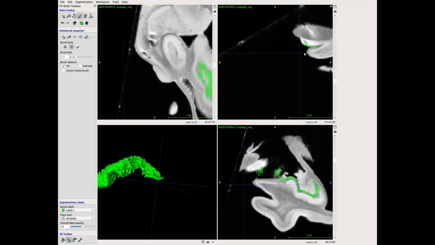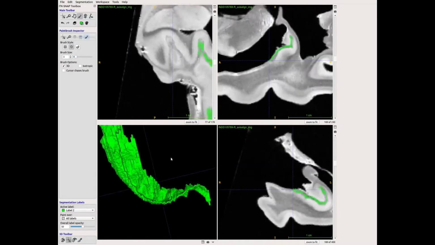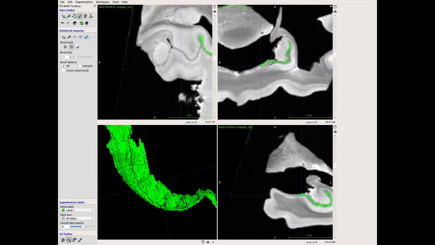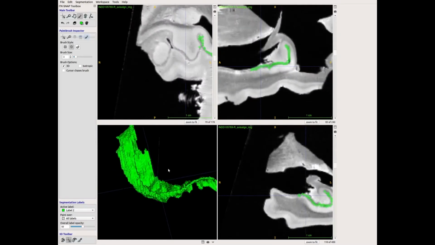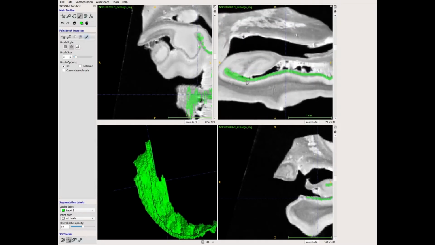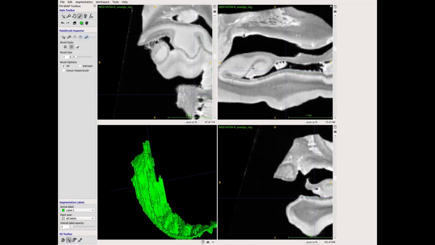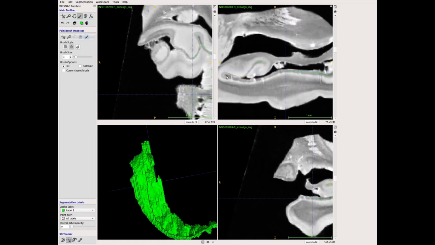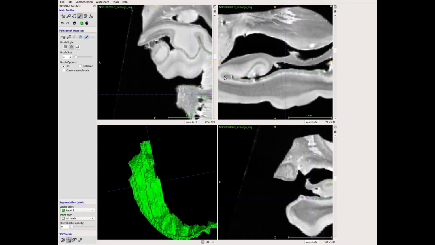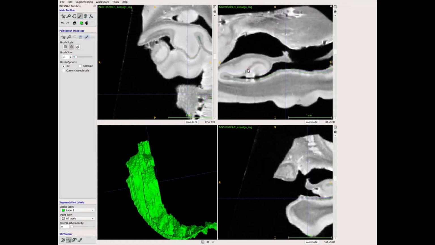So we call this the dark band, or the SRLM. So that's stratum radiatum, lacunosum, and moleculare. Basically, these are three different layers of the hippocampal cortical mantle. So I guess you'd call it archicortex rather than neocortex. And within these particular layers, there just happens to be a lot of myelin. And so in a T2-weighted scan like this one, you can actually see that layer quite clearly. And this has often been observed in vivo MRI as well.